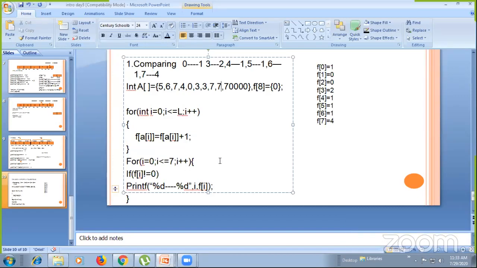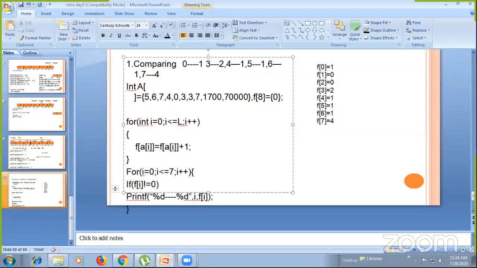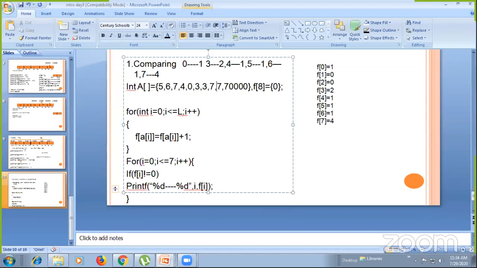Your question was very good. Okay, you understood? This is an efficient method only if you have a limited number of elements. Less than 100 is also okay, but not with numbers like 1700, 70,000. Then this is not an efficient way. You can't go with this particular method. Then you have to go with the normal counter method, the count method, like the C++ method. Is that okay, guys?